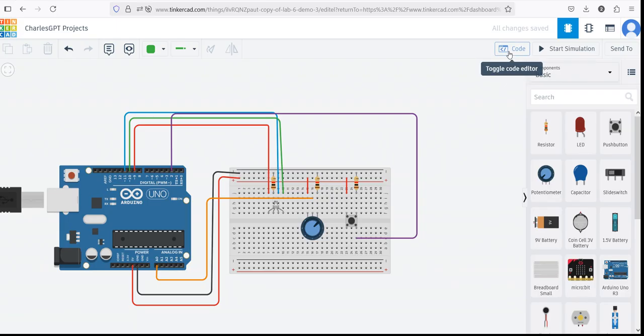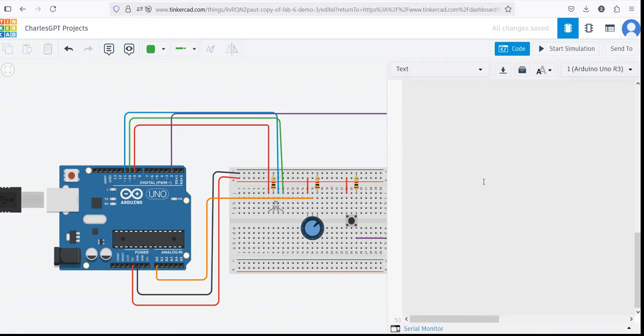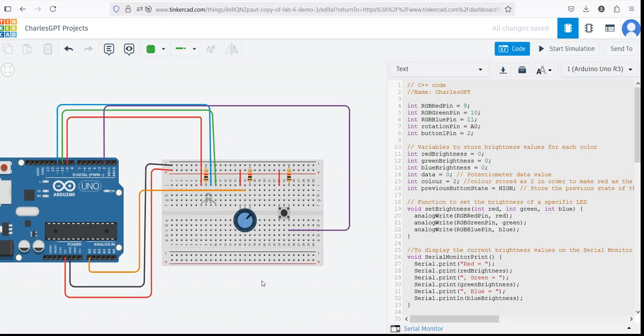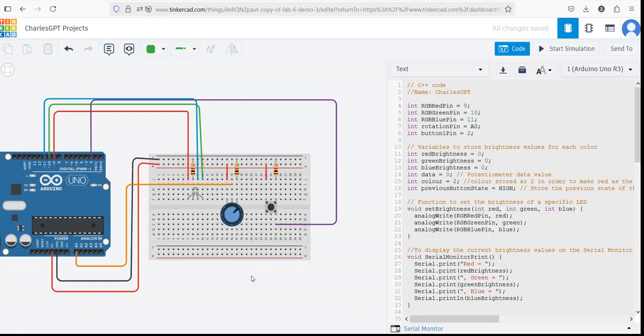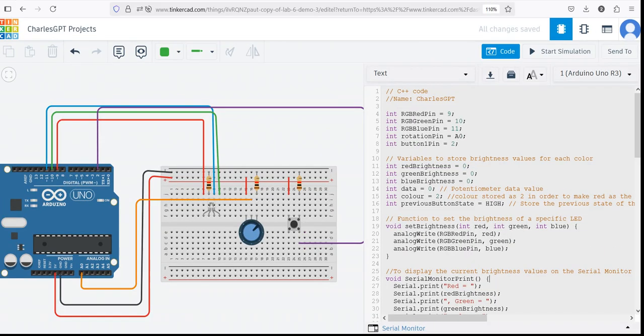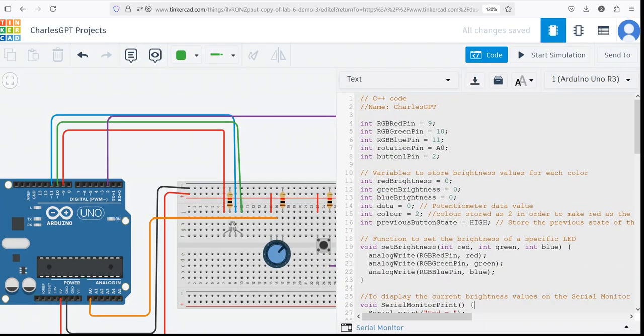So let's go straight to my code. I'll move this a little bit so I can zoom out so you can still see the connections. Make sure you give exactly the same connections. Take a picture and get the connections properly. If I zoom this in, let's see the code well. I think this is fine. Everyone will be able to see this.